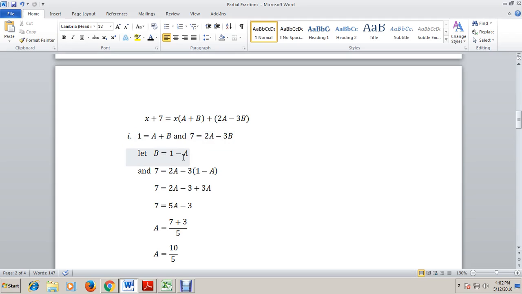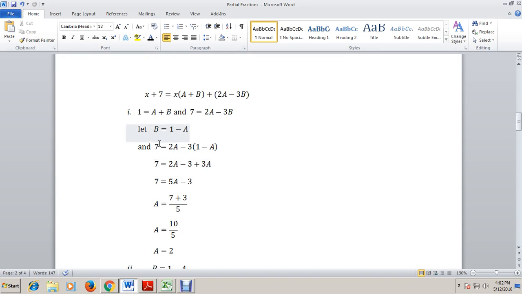From here, we could make use of solutions to linear equations. You could either use elimination, substitution, or simultaneous equations, whichever is preferable, so that you can solve for either a or b. So what is presented here is that I made use of the first equation, solving for b. Then from here, b is equal to 1 minus a. Now, making use of substitution, I'll be using this representation for b in terms of a and substitute that in the second equation, replacing b in the given equation.